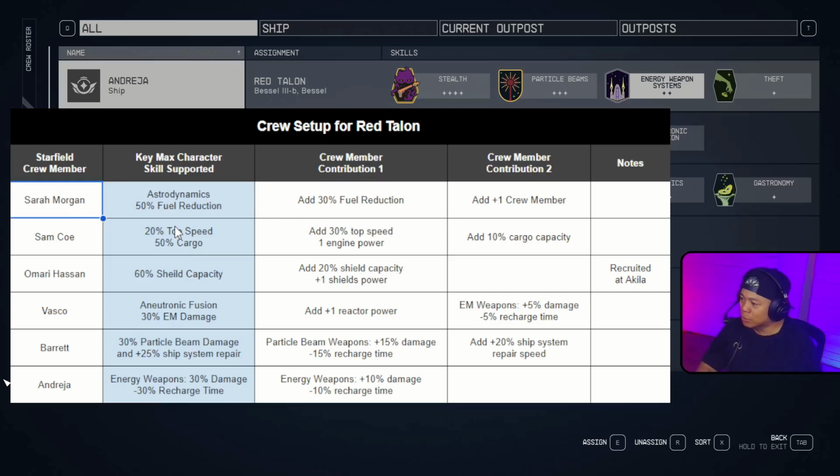So that's what we're doing here. The big bonus is between all these people. Sarah adds that additional fuel reduction, so get that crew member. Sam increases your top speed. If I max out ship engines, my max speed bonus will be 20%, and then he applies 30% on top of that. He also adds a dedicated power to engines, so that's super cool as well. So I think he's number 2 for sure. Number 2 in that list.